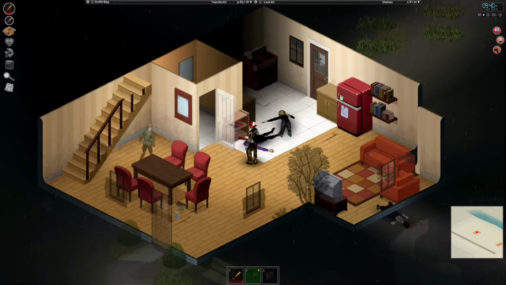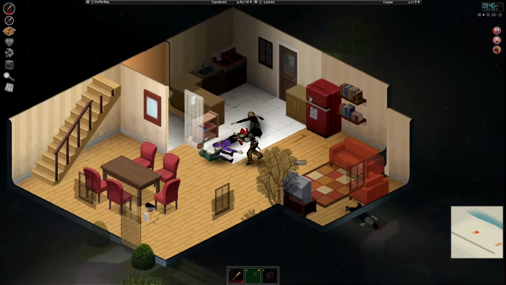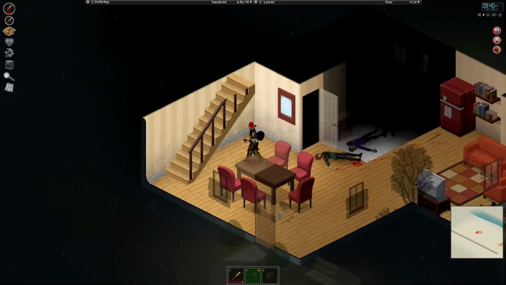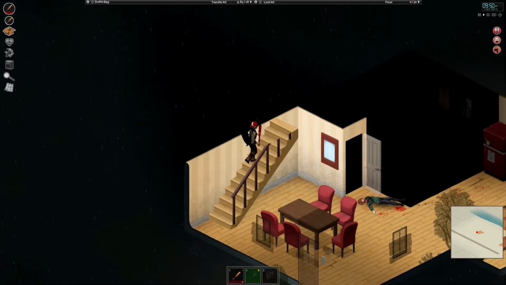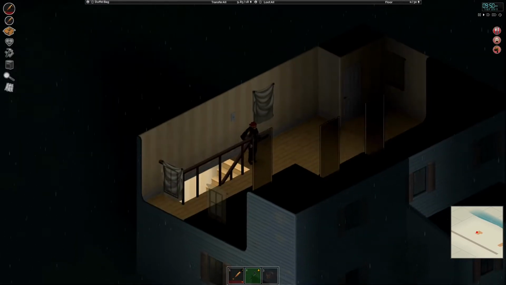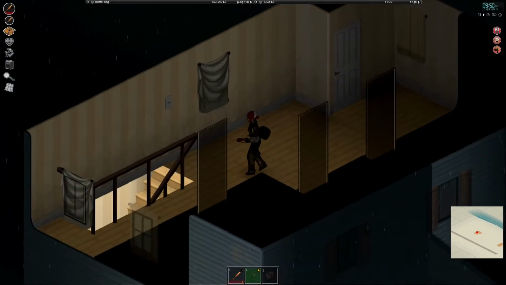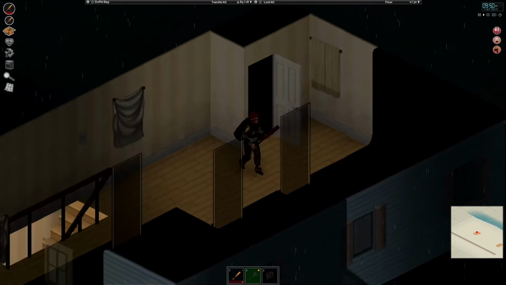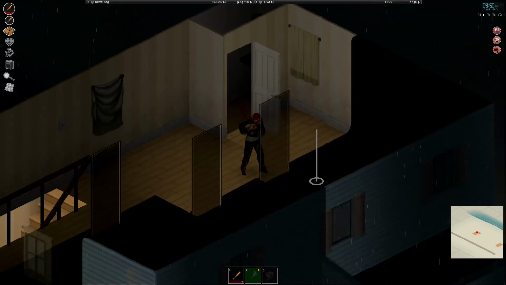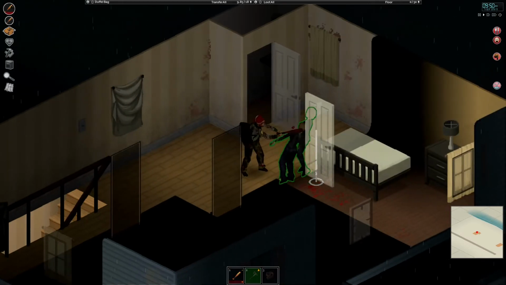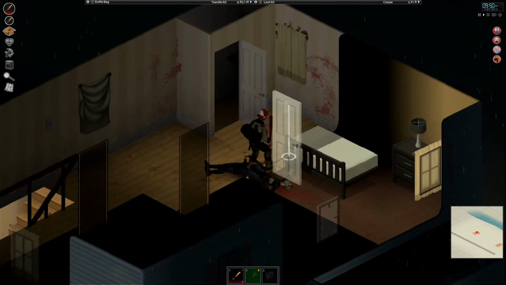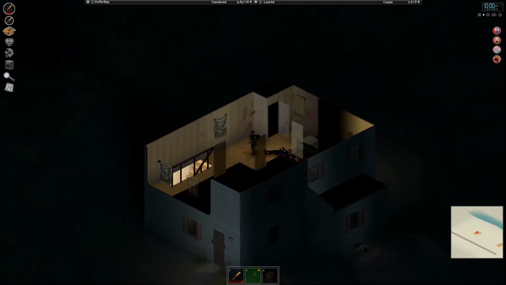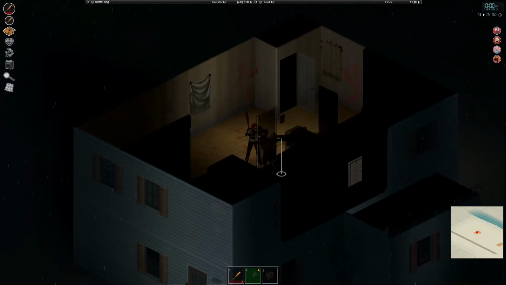Since it's just one, I'm going to try to push him down. Him or her. Her. Off her head in. Very family friendly. Oh, we got quite a few. We have one in every door. That's two, so I'm going to use the bat on these. I'll loot them later. Two more.